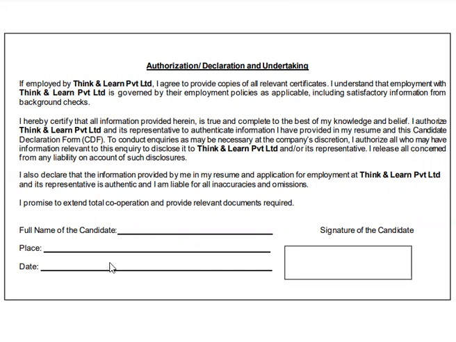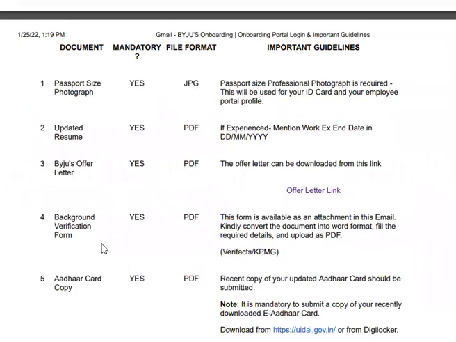This one you don't need to worry about, you will get it with the mail, but keep all the other documents which I showed you ready, because you have to do it on the same day, you will not get time. And as I mentioned, if by any chance, due to non-availability of any of the documents you fail to complete, your onboarding will get postponed, because as I said, every day they get a new batch of persons. So you cannot delay the manager, you have to complete it by the deadline only.